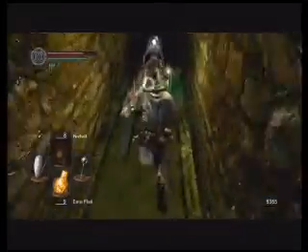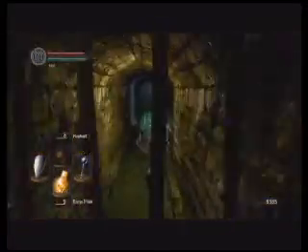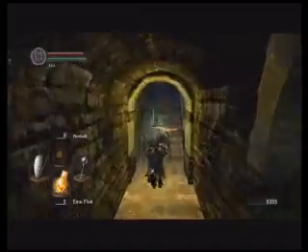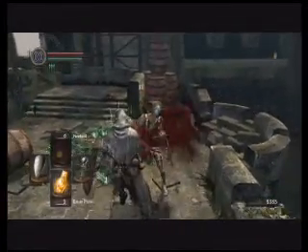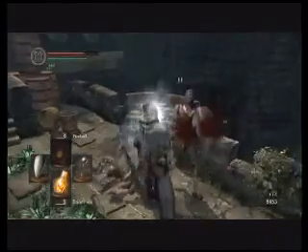Alright, we always kill this rat right here. He does have a chance to drop humanity, although rare. I haven't had him drop humanity too many times. As a matter of fact, I don't think I've ever had him drop humanity on my playthroughs. But there is that chance, so. Oh, and he set himself up for the backstab. That was pretty sweet.